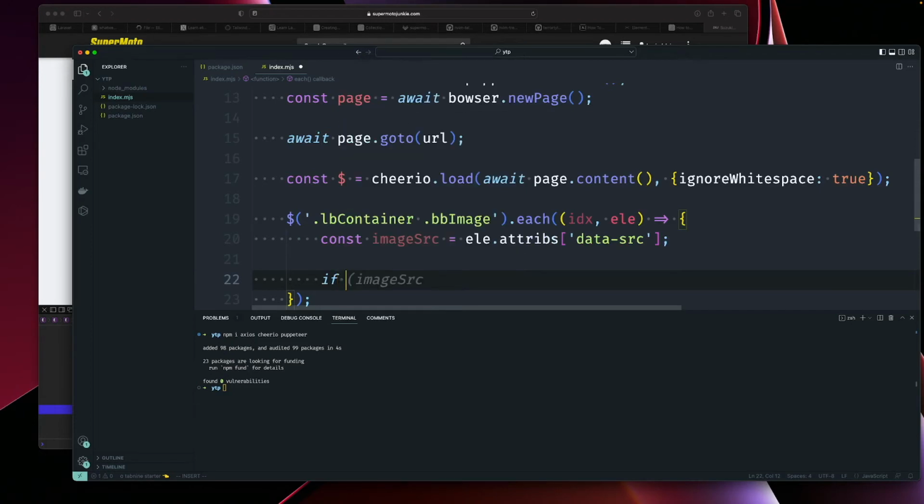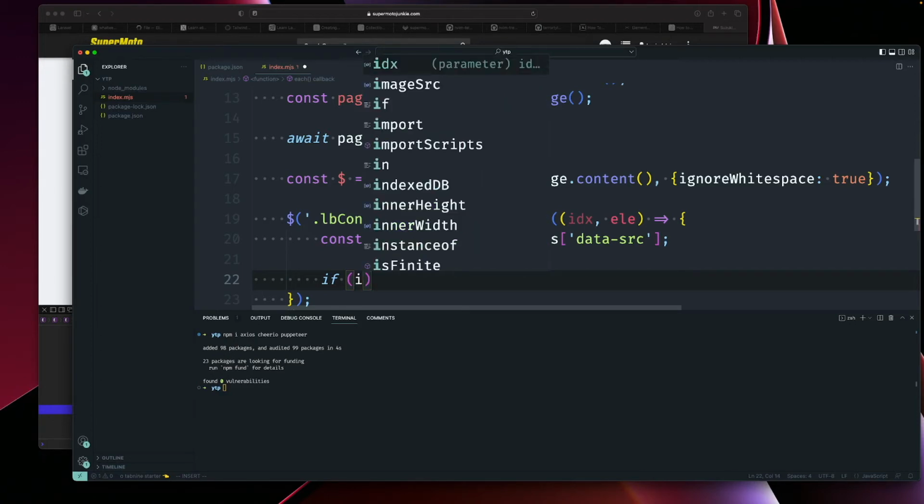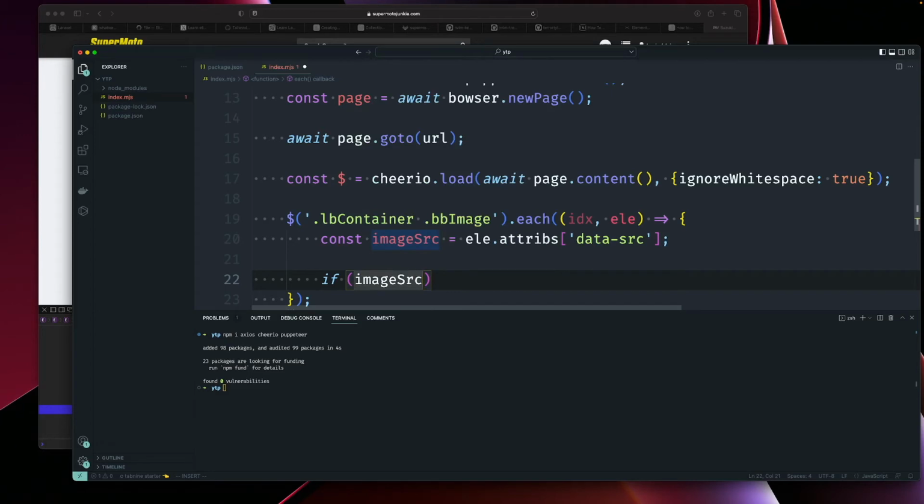An additional thing: if something happens and this attribute is empty or undefined, we would like to skip the loop. We need to look for an undefined value. We need the image source, we look for undefined, and then we can return.